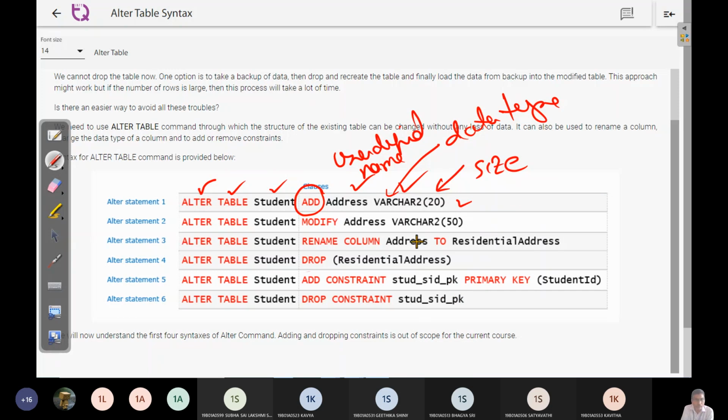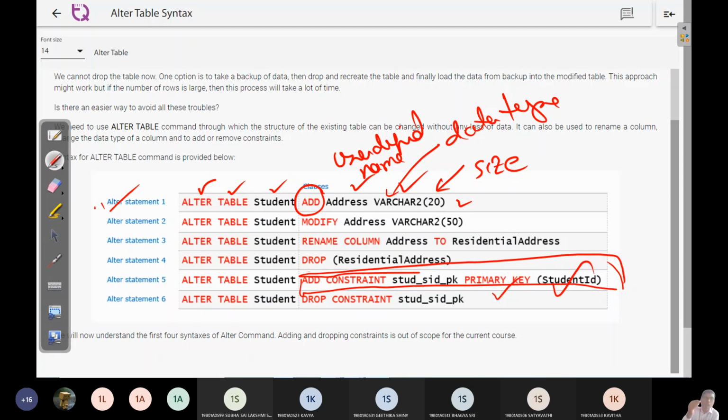Similarly, it doesn't mean that we are confined to only the addition of a column. So once a table has been created, later on you can modify, you can even add a constraint. So first of all, you didn't make student ID a constraint. Later on, you thought that student ID has to be modified. Therefore, we will now alter the table, thereby we can create a primary key. So this is how we do altering.